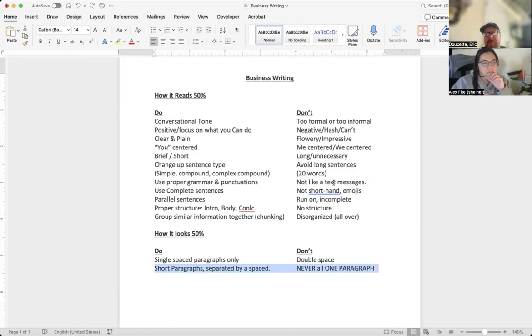So true, because even when they send us communications at my current job, like let's say IT is going to be doing an update, even if there's only a few lines and that could have all been a paragraph, they always break it up. When is it happening? Who does it affect? And how will it affect you? Because all the communications that come out from any departments that would be considered above me, it's never all one block of text. Because truthfully, by the time you get 3 sentences in, you're like, okay, I'm done reading this. Yeah, because it feels long and cumbersome, right?